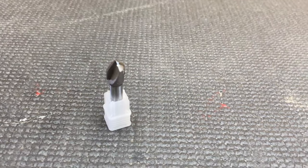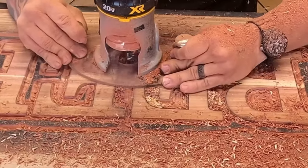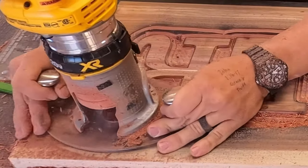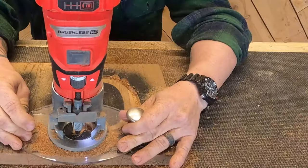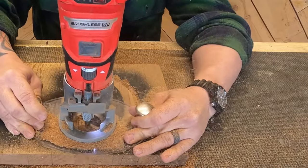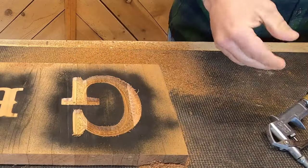Here's a brand new one we added a few months ago — the 3-8-90. It's primarily used for backgrounds on big signs. If you're carving large outset letters with a lot of material to remove and want a textured background, the 3-8-90 gives you a wide cut that takes out a bunch of material at a time, much faster than the quarter-inch 90. Another use is for big, large inset letters — you've got to remove a lot of material inside those lines, and the 3-8-90 is great for the inside line on big inset letters if you have the room. Remaining material can be taken out with the 3-8-90, or with a spiral upcut if you prefer a flat bottom.